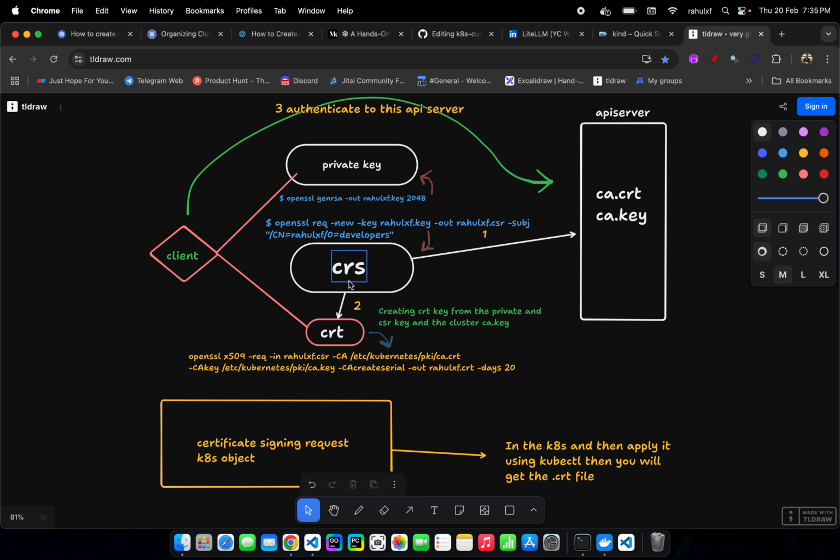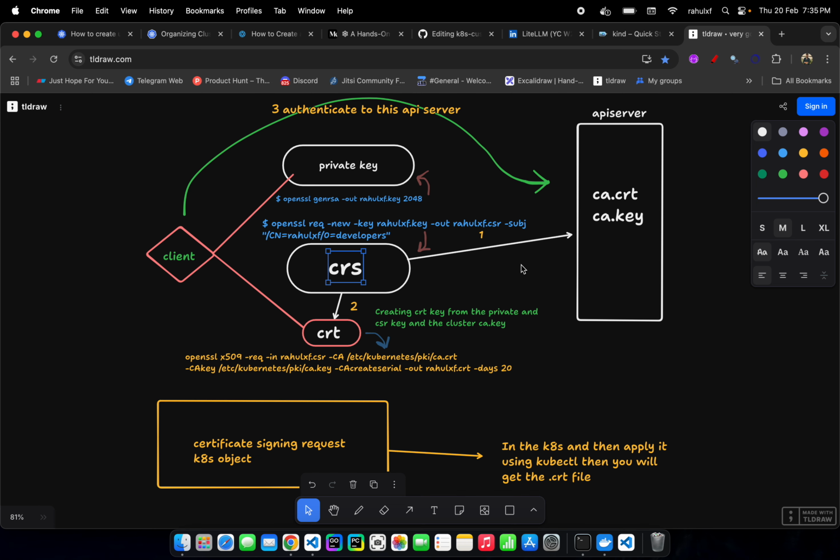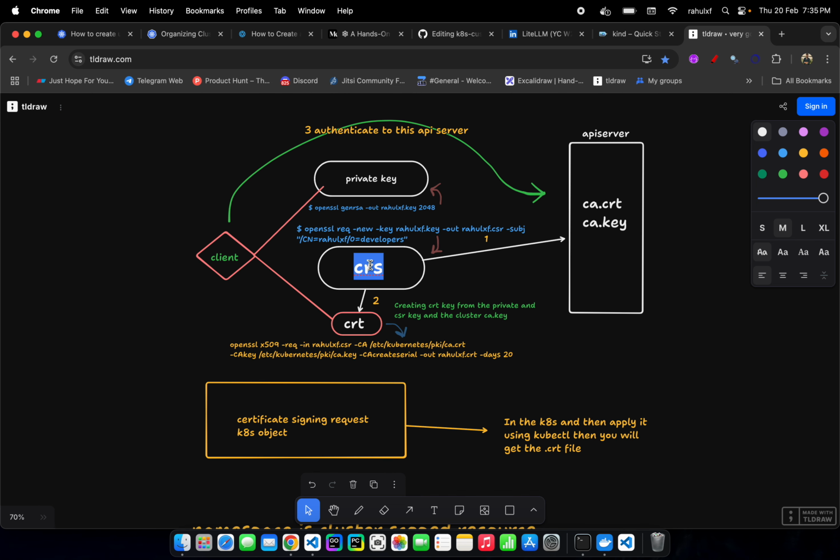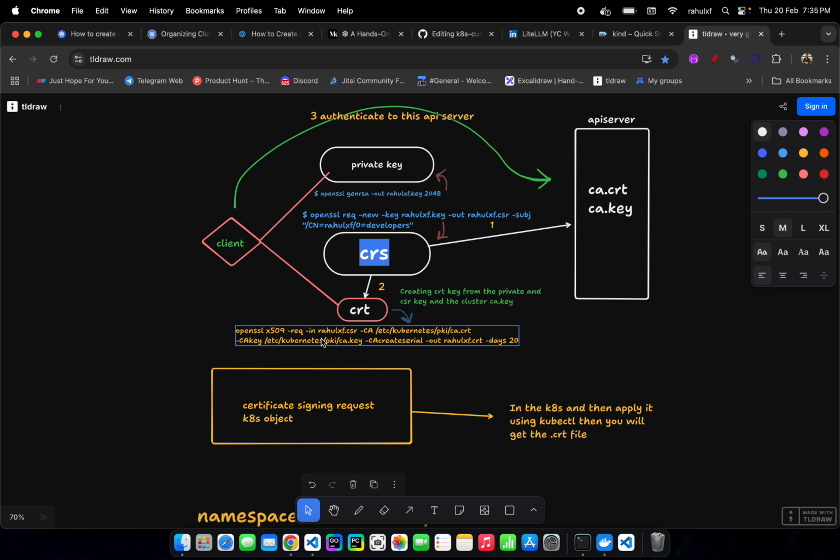So this will be created, and then you take that CSR and use the CA key from the API server.